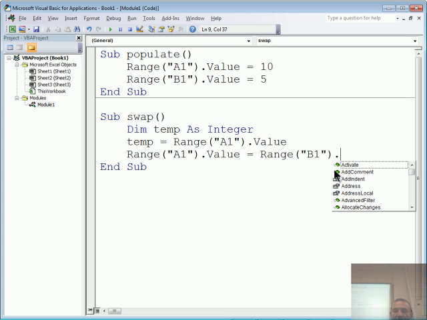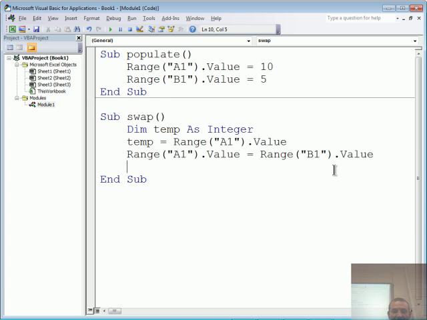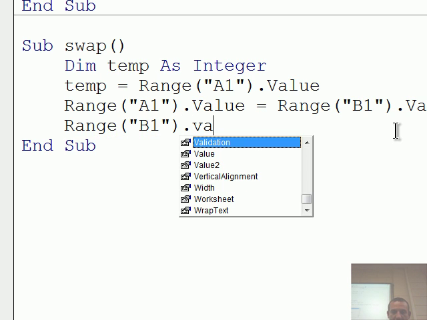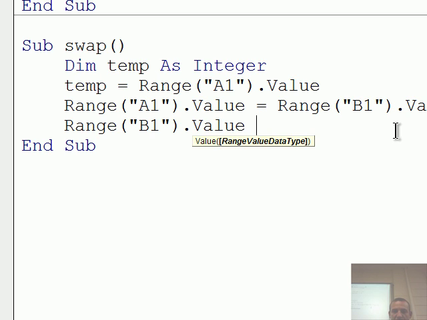And then finally, range B1 dot value. So A1 goes into the temp, B1 goes into A1, and temp goes into B1.